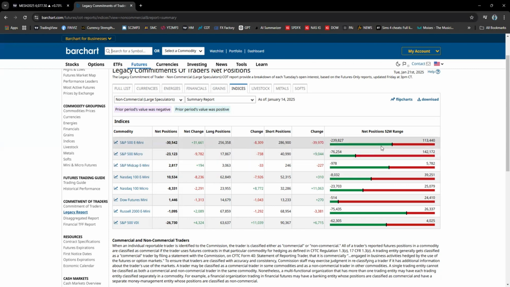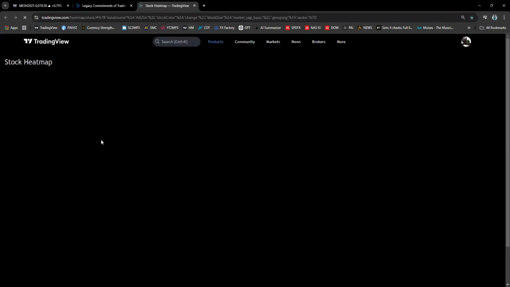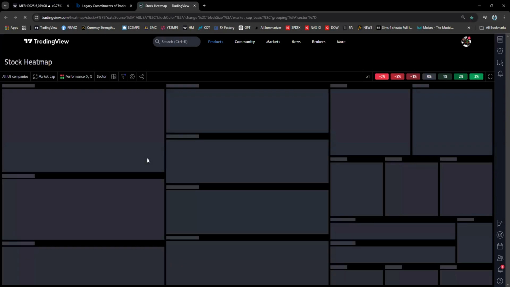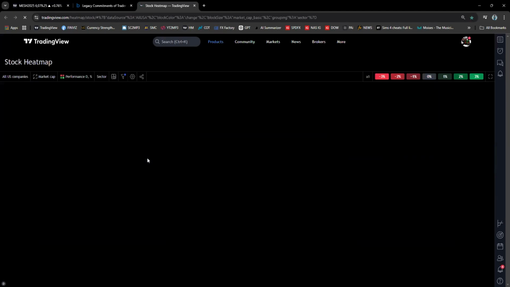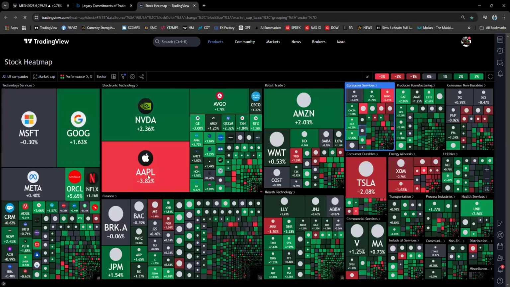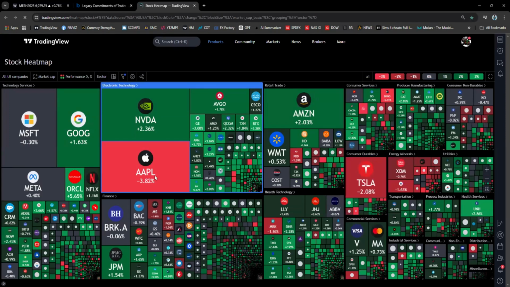So I just kind of look at it like, okay, banks and institutions are wanting to go long. Majority of retail traders are looking to go short. So it just made sense for me to look for longs, right? Going over to the next thing that I look at, the heat maps, to see where the fundamentals of all the companies are resting, seeing if they're bullish or bearish. And today's case happened to be bullish. You guys can see very, very green, with the exception of Apple, Tesla, and a few other smaller companies. But you can see fairly green, meaning, okay, bullish fundamentals. Majority of people are short. I typically want to do the opposite, so I'm looking for longs.